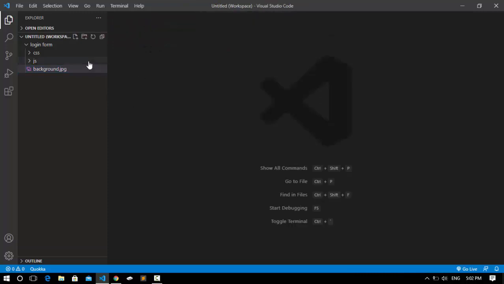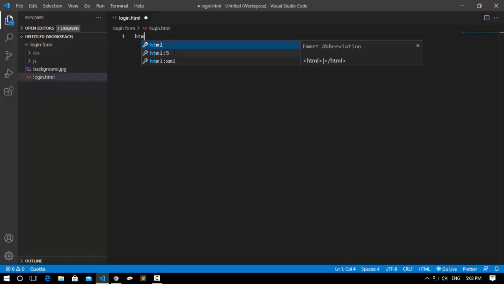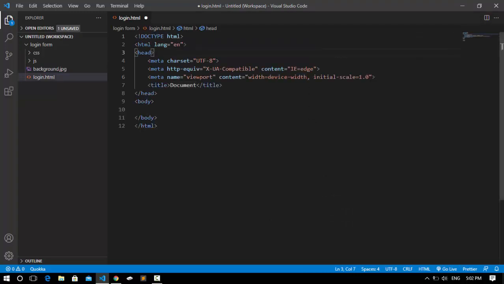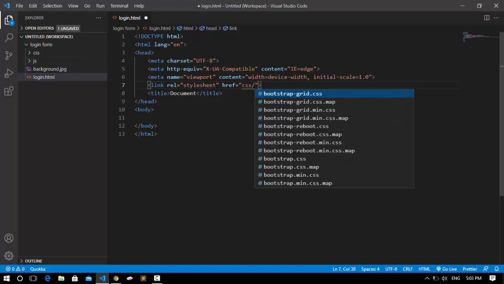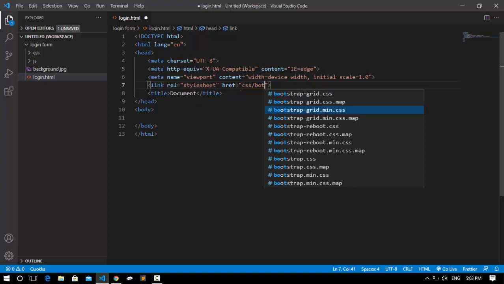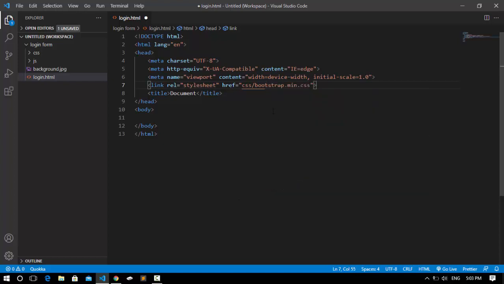So the first thing I'm gonna do is to create a login.html file. If you are someone who is using Visual Studio, if you just type HTML and press HTML5, it's going to generate this template for you. The first thing I'm gonna do is to link our project with Bootstrap. So I'm gonna say CSS bootstrap.main. I feel too lazy to type bootstrap.main.js, so this enables us to use Bootstrap. After that, I'm also gonna change its title to login form.